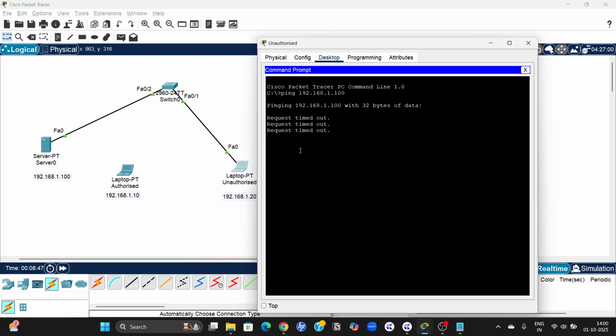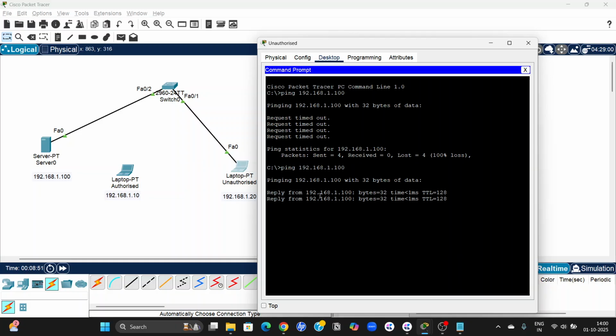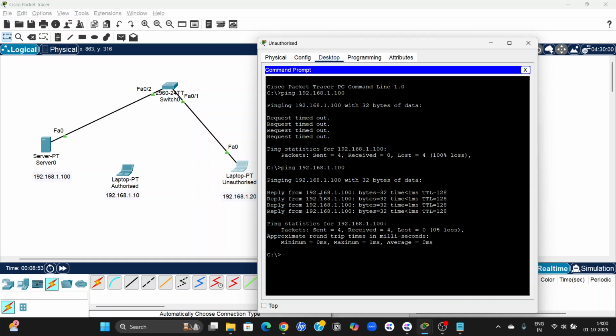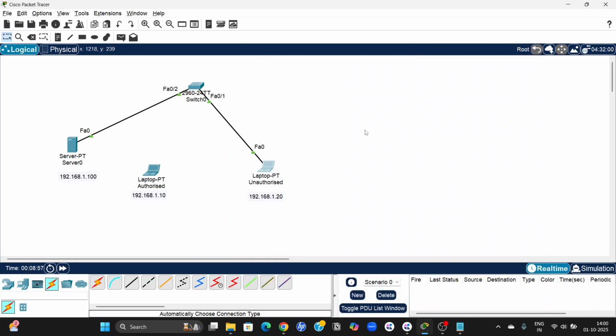I will ping again, and you can see replies coming. So right now port security is not configured, and that's why we can easily ping the server from an unauthorized laptop. But after configuring port security for the authorized device, this port will not be accessible by the unauthorized person. So let's configure it.